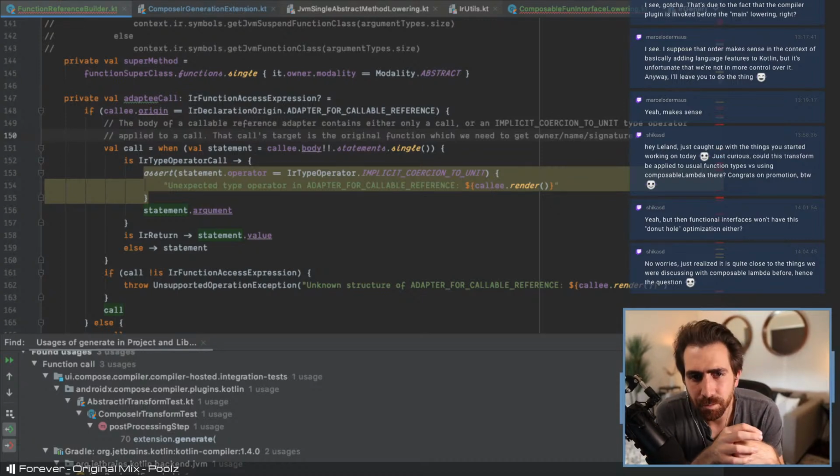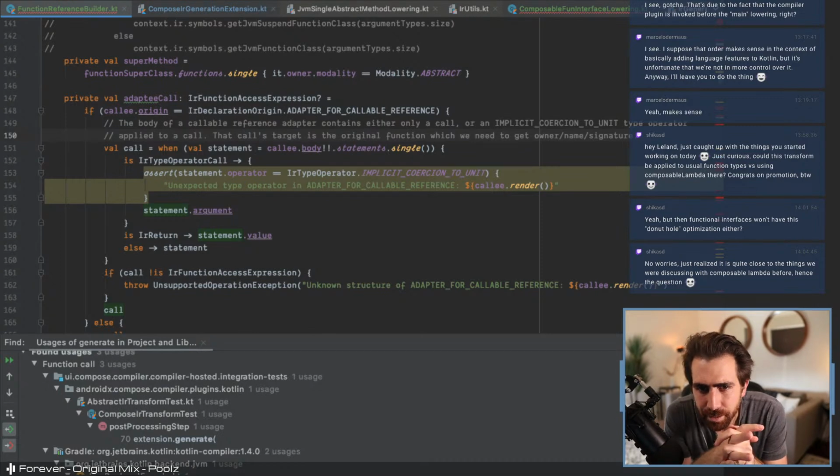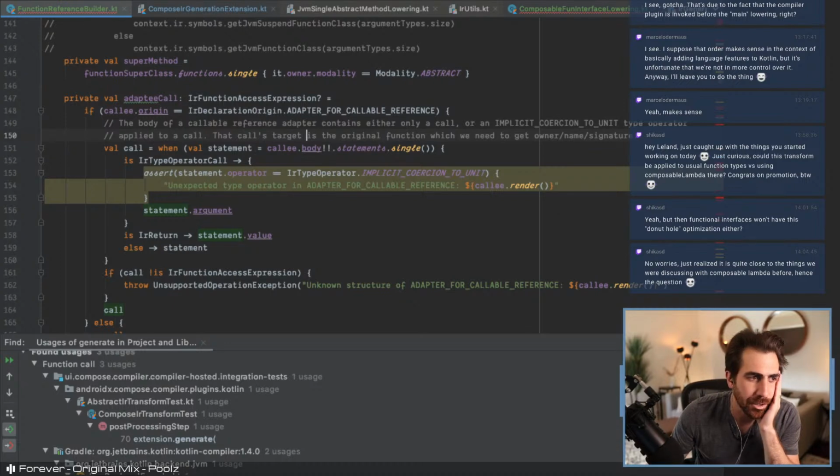So I don't think that we'll ever be adapted, because the adapted call is when we use the : syntax. I'm trying to figure out if we would ever have that case. I don't think that we would.